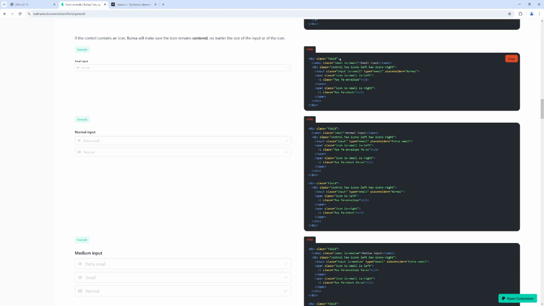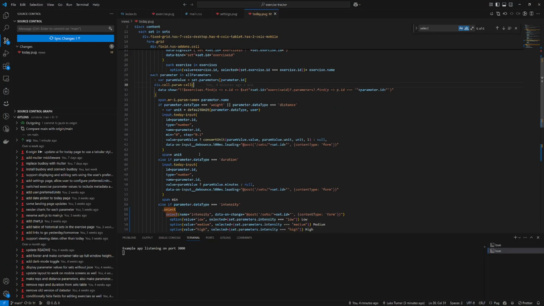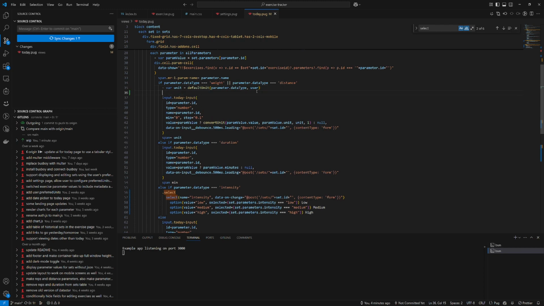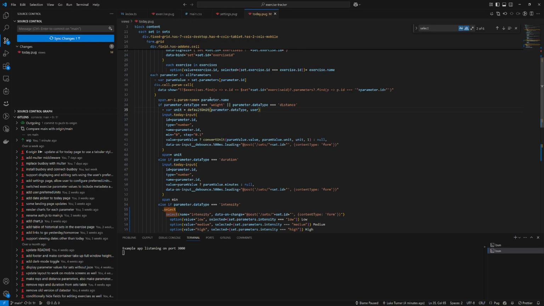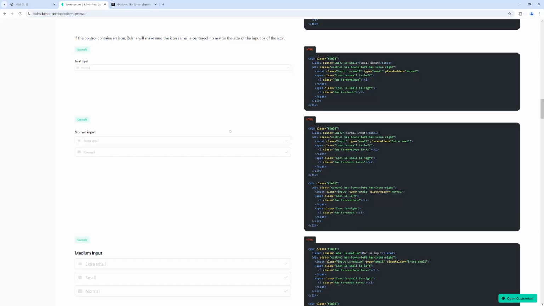So we would have, for each parameter, let's say for weight and distance, it would be more like a field. Okay, well, this is going to be a bit weird, but let's give it a shot. So there's a field. And there's a label.